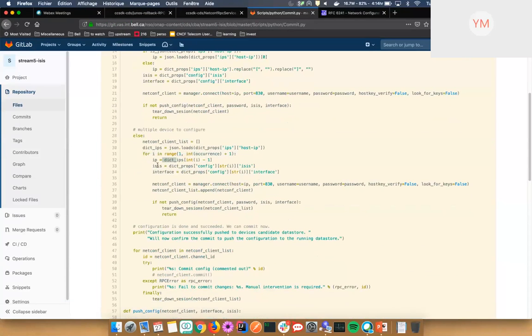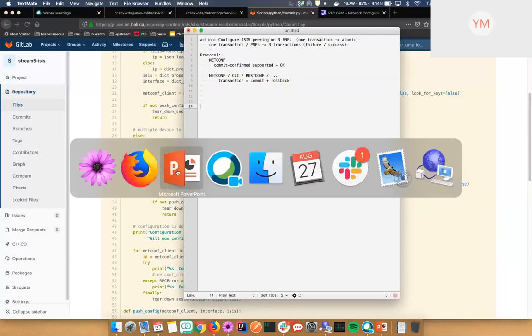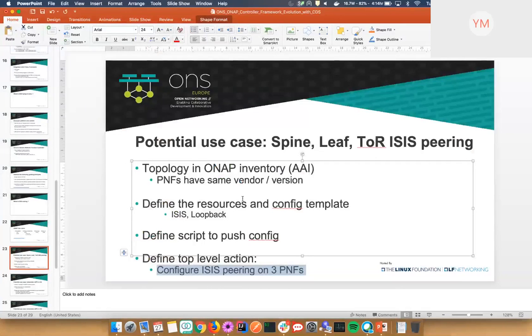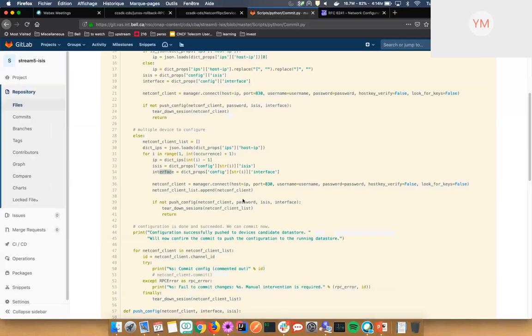I'm gathering its IP, the config for ISIS, the config for my interface. So this is the use case that I'm talking about. And then here I create my netconf client, in this case using ncclient, and then I add my client to a list of clients because at a later point in time I'll need it.